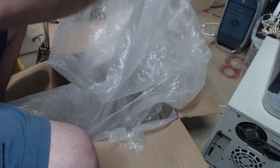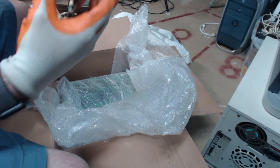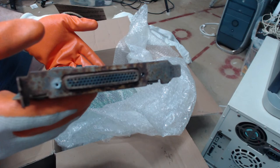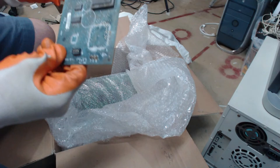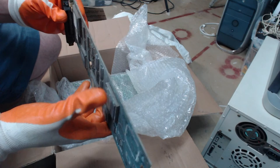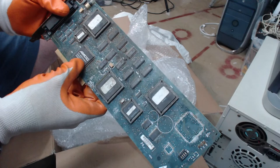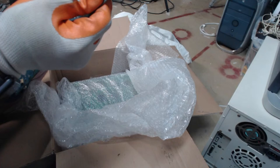Bruce! Save us! Oh my goodness. Well, I think I found out what plugged into that card. Look at that. This is a card. Trying to find a brand on it or something. What was the point of the bubble wrap exactly? No, there were some heavy things in there. What the heck is this? AMCC PCI matchmaker. Barely make out some lettering on here.